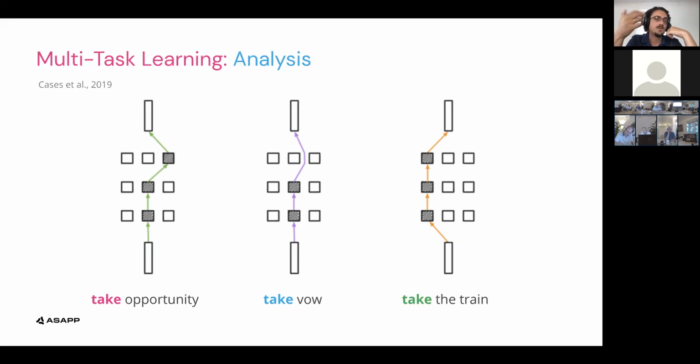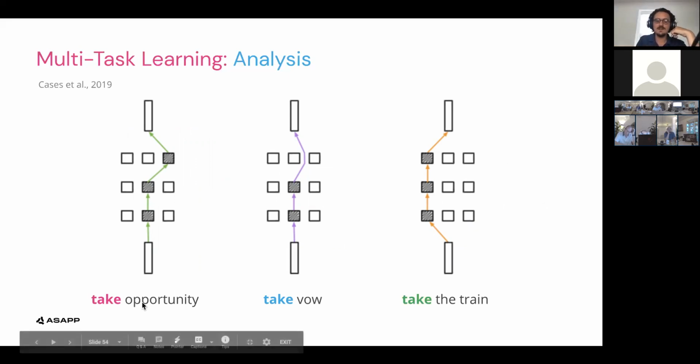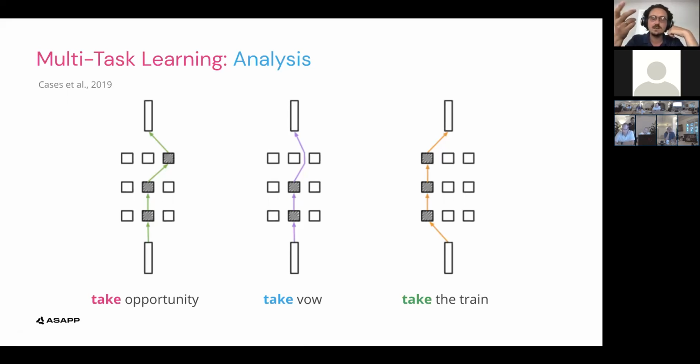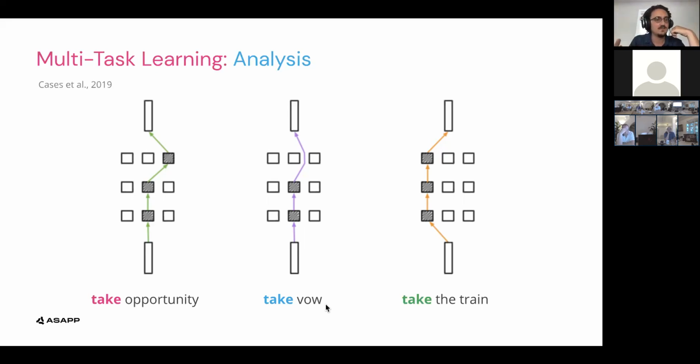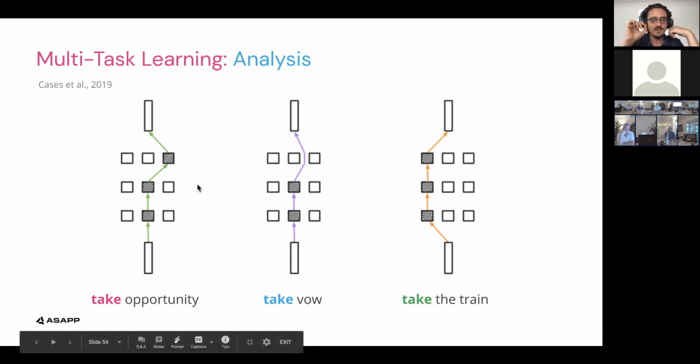that follow our human intuitions. To take an example from the particular data set that we investigated this on, the word take is heavily overloaded, right? Because take is when you take an opportunity. Take is more of a modal verb that acts on the meaning of opportunity than, in the right case, take the train or take a coin or take my phone in the hand or something of the kind. And so what we found is that for take opportunity, for instance, and take vow, the interpretation of take is ultimately relatively similar. And the path that we actually learned reflected this perfectly.